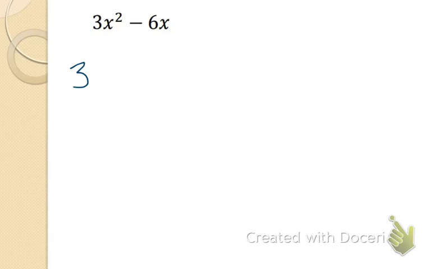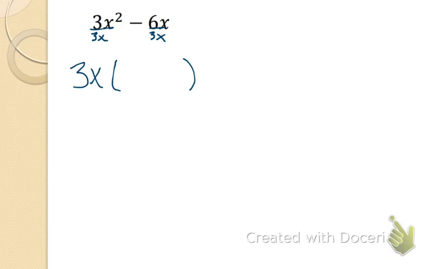But is that the only thing that you can take out of these two? And the answer is no. We can also take out an x. This has 2 x's, this has 1. So to be fair, we can take out a single x. So that means we divide each of these by 3x. Again, this is the opposite of distributing. So instead of multiplying, we're going to divide. We're going to take out.